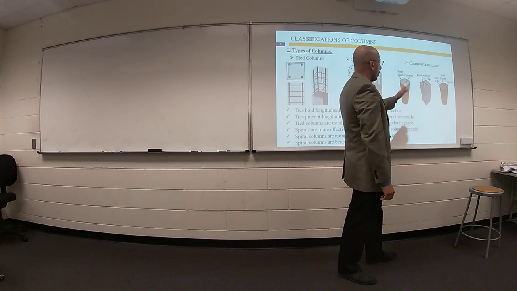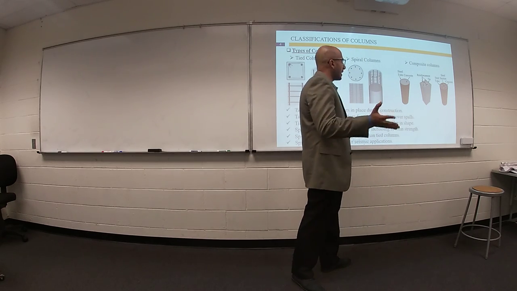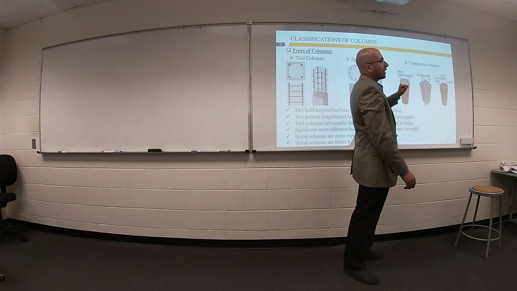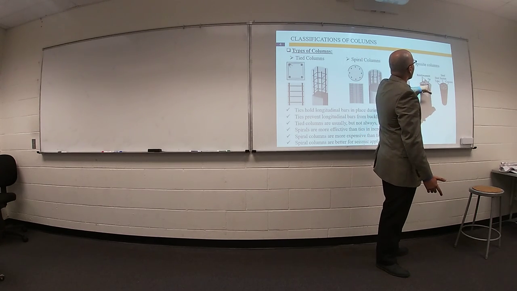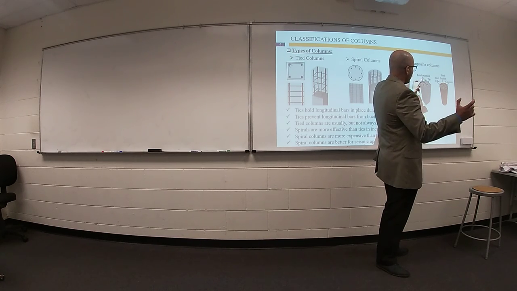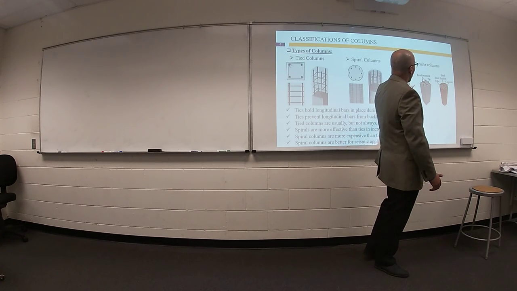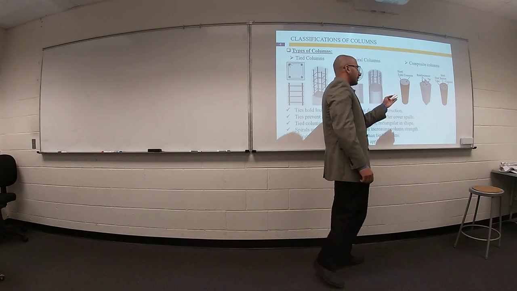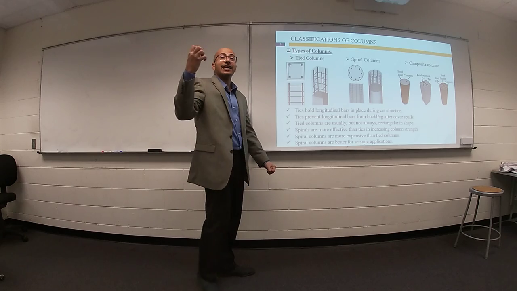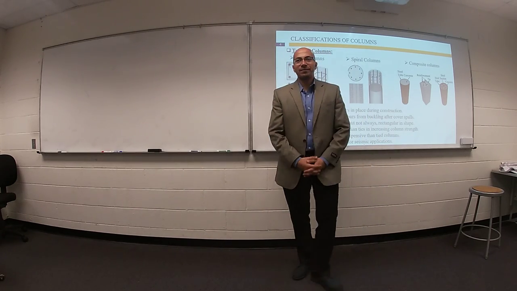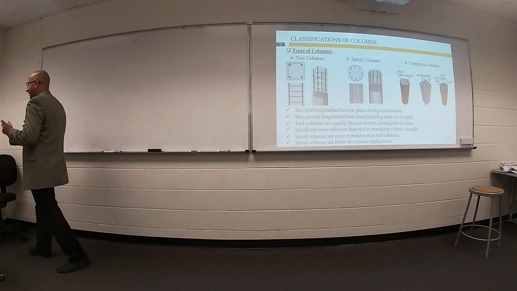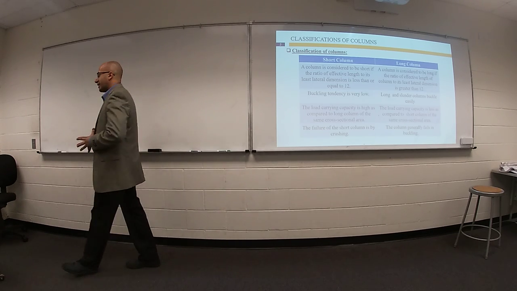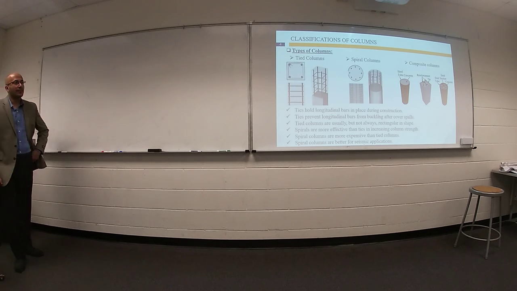The third one, called the composite column, actually has steel reinforcement that does not look like bars. Maybe we have a steel tube filled with concrete. Maybe we have a wide flange steel section embedded in your concrete. Maybe both of them at the same time, a steel tube with embedded steel cross section filled with concrete. In this case, your column is called composite because we have concrete and steel members at the same time. Any questions so far? So we need to understand some concepts. The first one, what is the main difference between short column and long column? The second one, what are the types of your column?